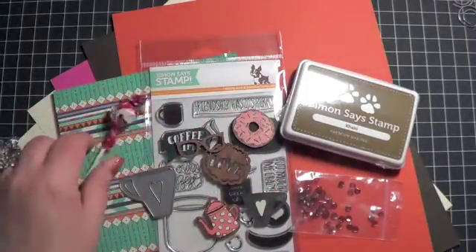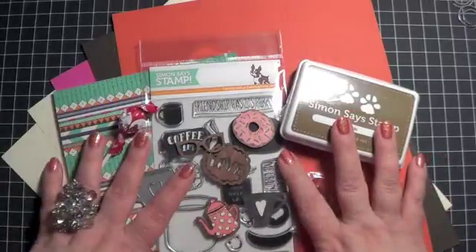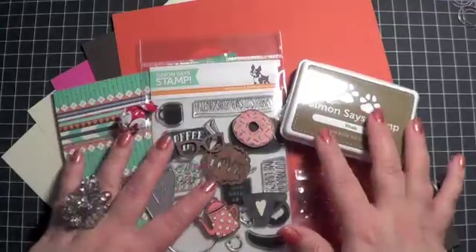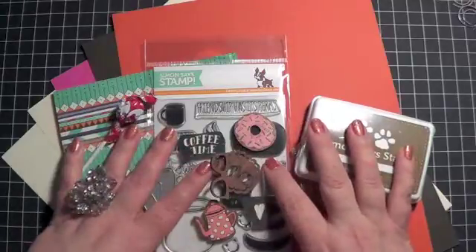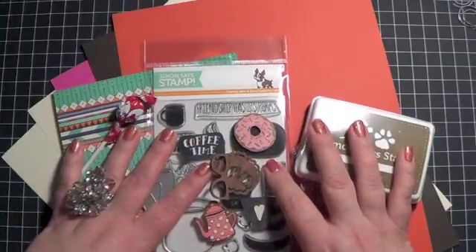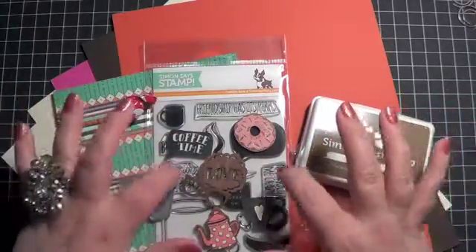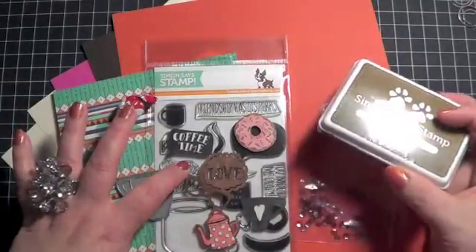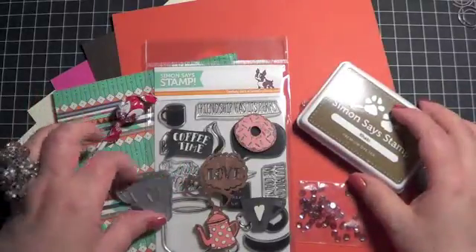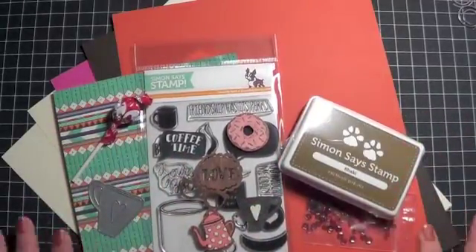And of course there's always a little piece of candy in with the kit. So those are all the goodies that came in the October kit. I checked right before I filmed this and the kit is still in stock — I don't know how many they have left, but it is still there if you're interested in getting it or signing up for the membership. It's around $26 to $27 shipped to me. I think it's well worth the price — just the stamp set is basically about $15, the ink pad probably another $5 or $6, so you're already at about $20, and then you also get a die, pattern paper, cardstock, and embellishments. It's always a great mix of goodies and I'm really pleased with it.